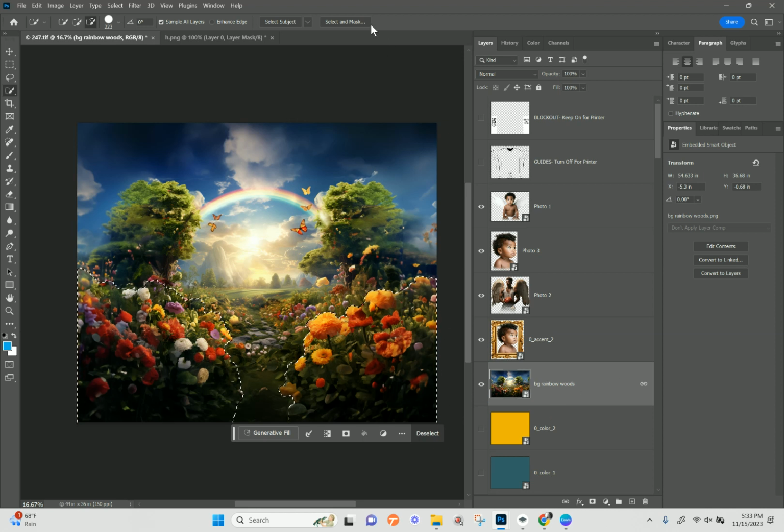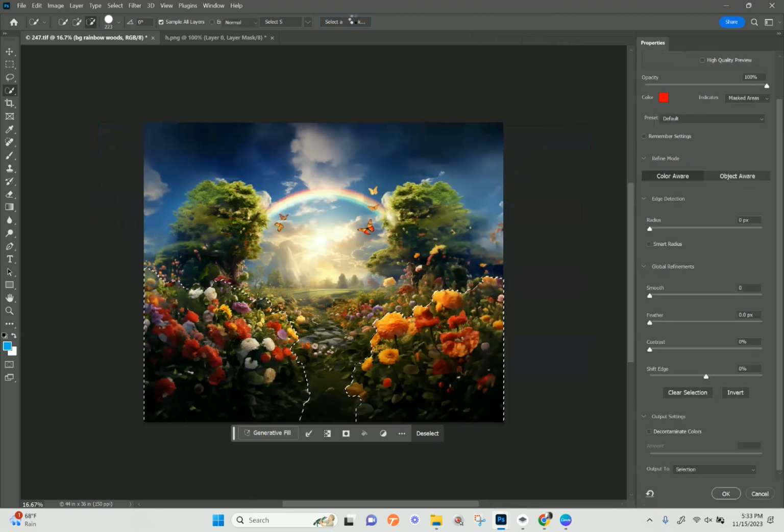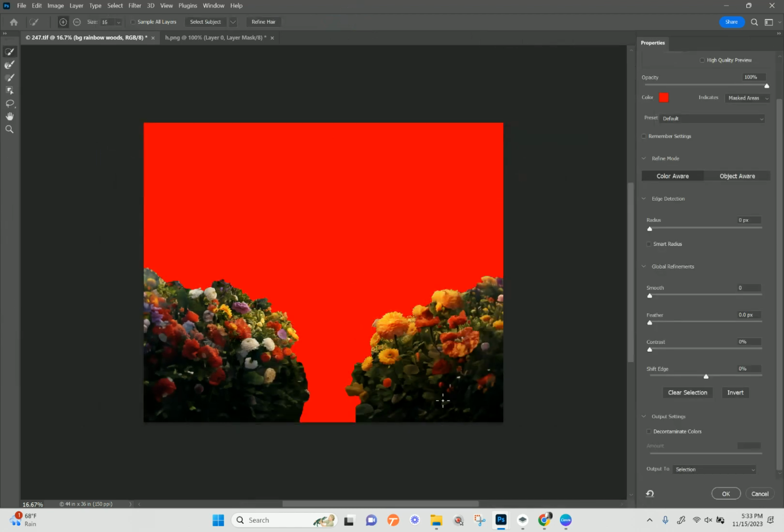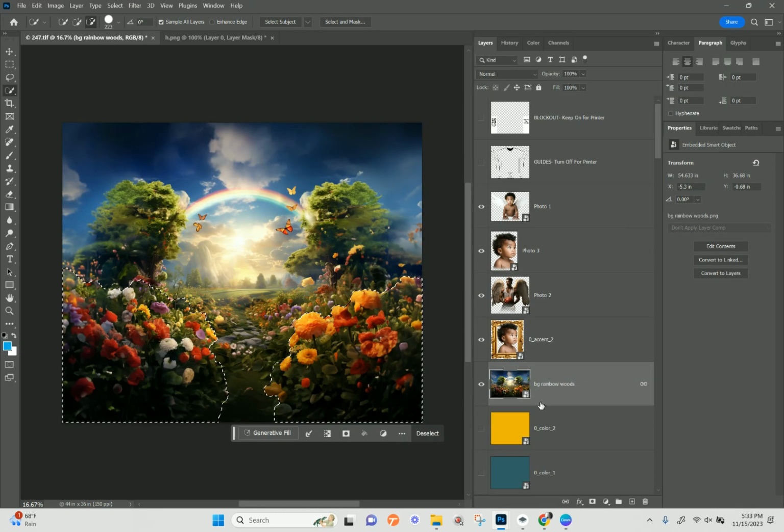So now that I have these selected, I'm going to go to select and mask just to make sure it looks cool. Looks pretty decent. I can feather the edge here just a little bit so it doesn't have any harsh look to it. But keep in mind the background is still going to be back there, so it will blend in seamlessly with whatever we have already placed there, as long as you keep them linked and you don't move them.